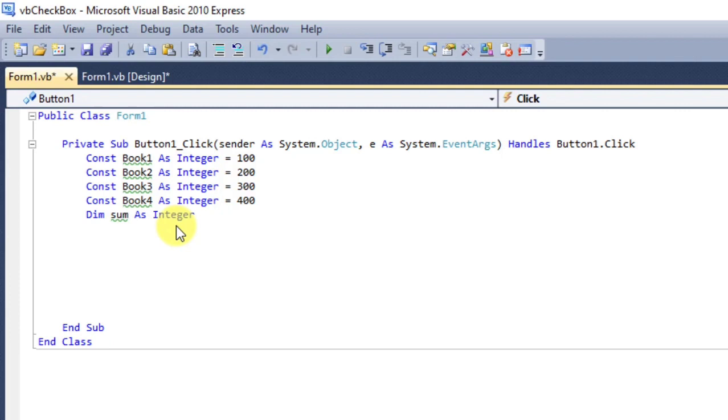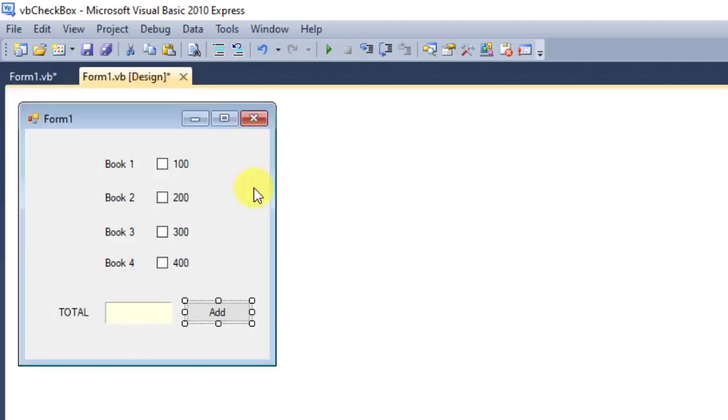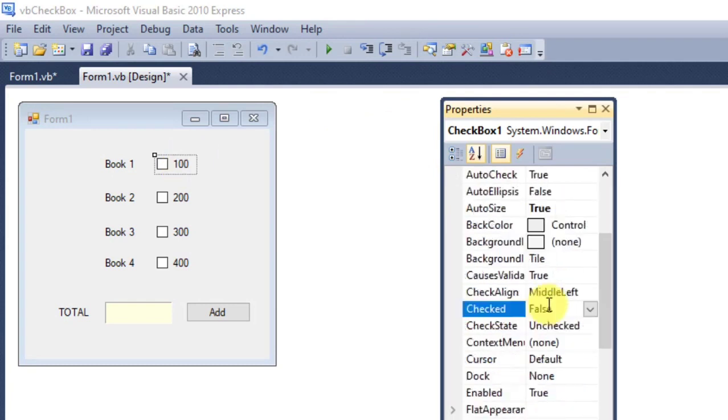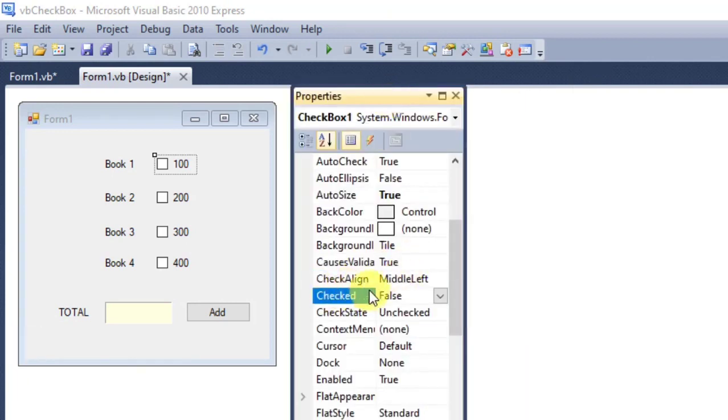Now next we need to have a conditional statement. But before that, I just want to inform you that here in our properties panel, once you select a checkbox, in the properties of the checkbox we have the check property. By default, it's false.